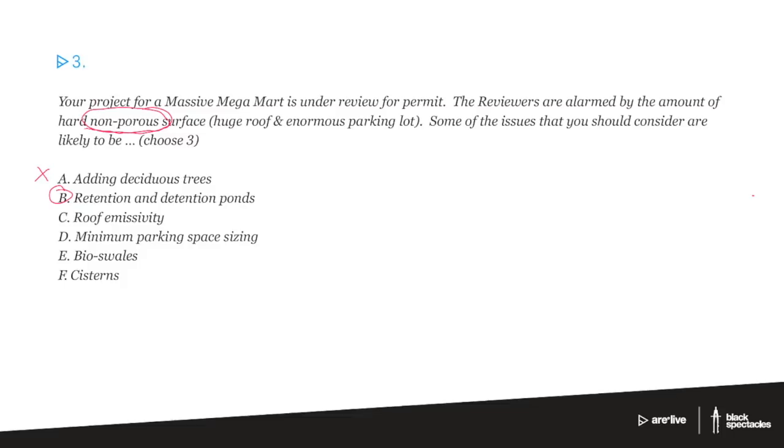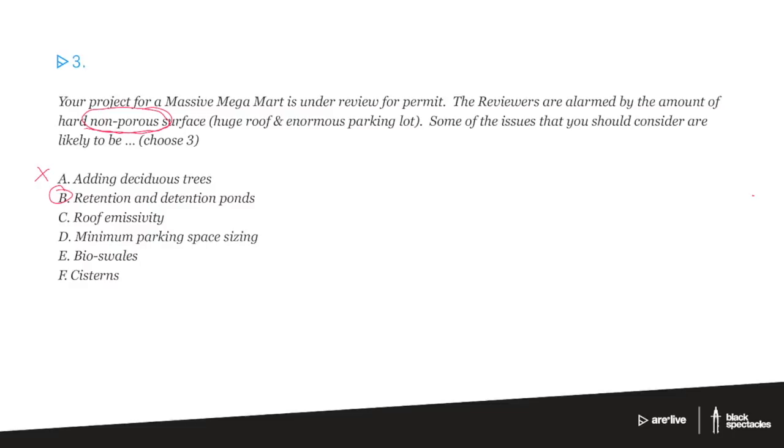That's why when you go out and you see those big ponds with the little fountains in them at big shopping malls, that's what that is. It's not actually there to be a beautiful pond. It's there to deal with runoff issues from those giant parking lots, and then you might as well make it as beautiful as you can. So B is so far good. Roof emissivity, that's kind of dealing with the amount of sunlight and how it either absorbs into the roof and can be useful or negative depending on the season, or comparatively how much of that solar gain gets bounced back towards the sky.